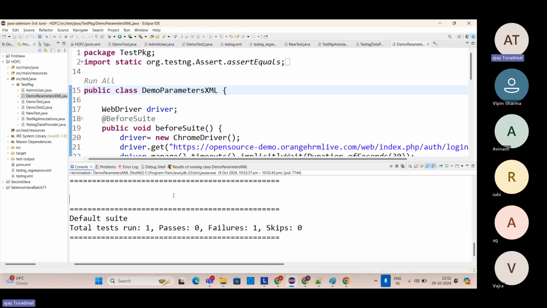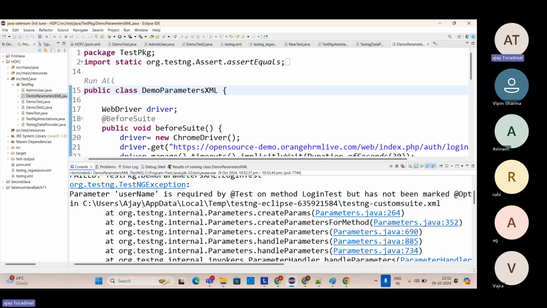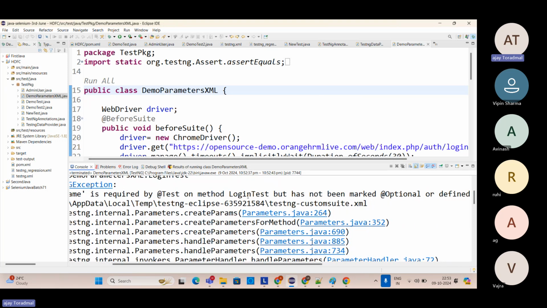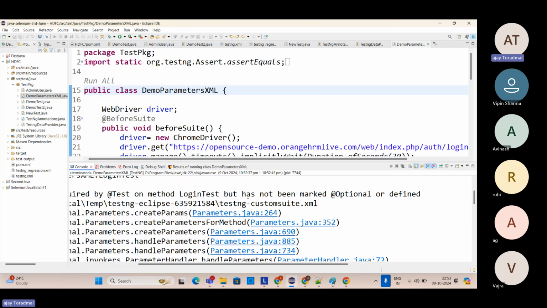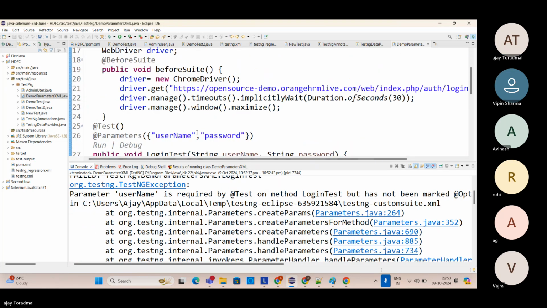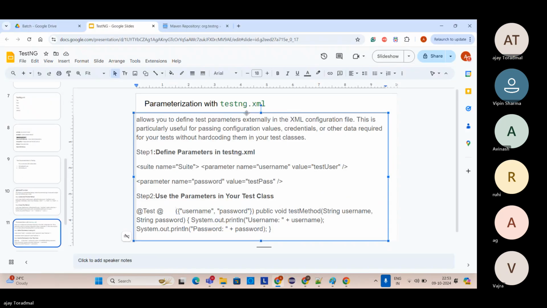Again I'm getting a similar kind of error. The parameter username is required by the test method loginTest, but it has not been marked as optional or default. So what is actually going wrong here?